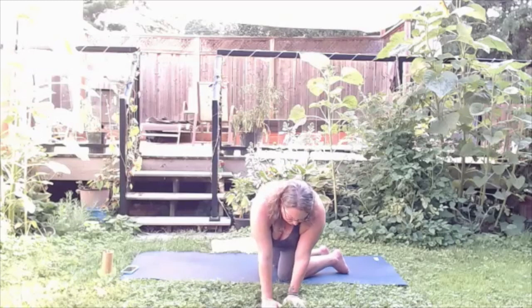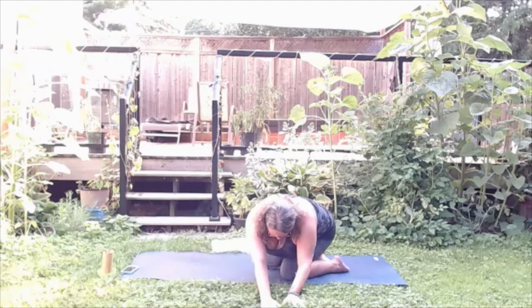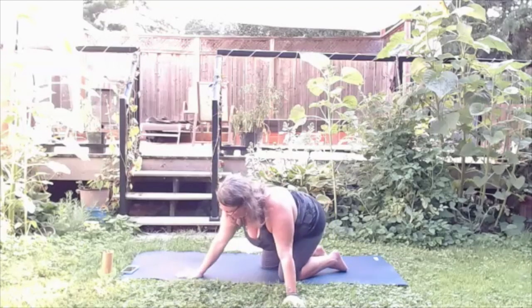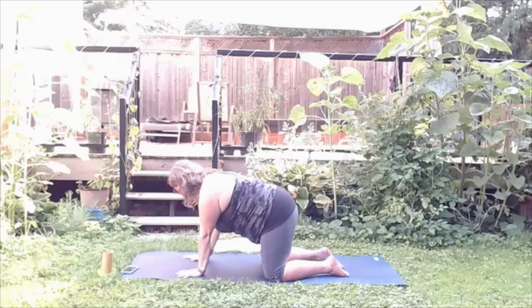The other option is to start to sink into the right hip, pushing it towards the ground. So we feel this deep releasing coming through the hips, into the ribs, through the arm. And we'll come out of that and slowly walk ourselves back towards center. Take a moment in that pause point.